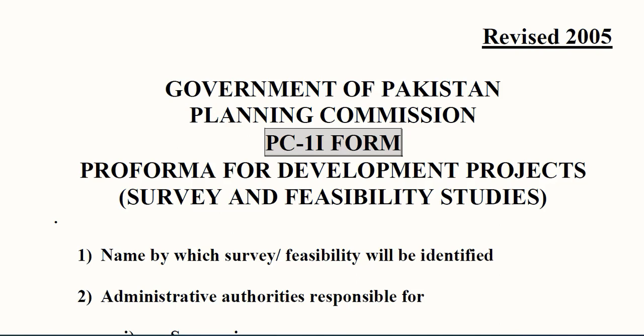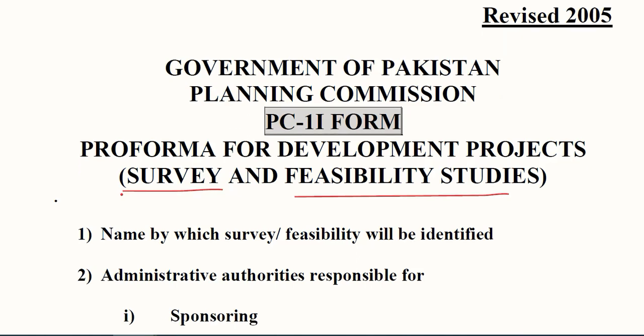If we make a PC1, it is a more detailed document. But when we talk about PC2, it's a less detailed document, and this is why it is known as the Survey and Feasibility Study. And surprisingly, it is made before PC1 because this is the initial document, and if some spark is found, then we can go into the details and we can build the PC1, which is a more detailed document and requires more time and effort.